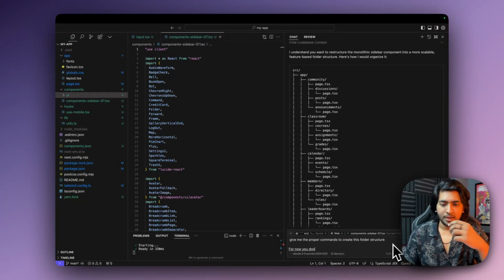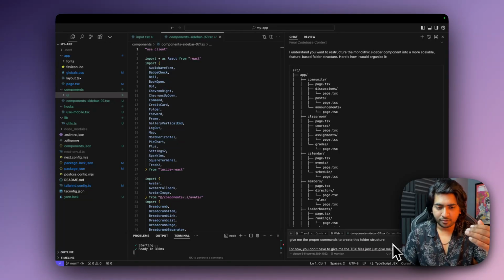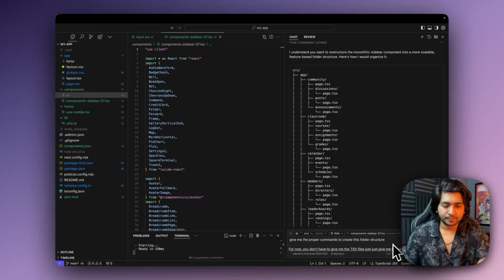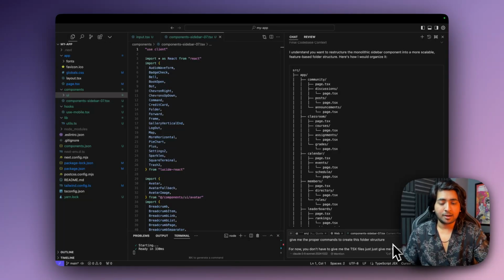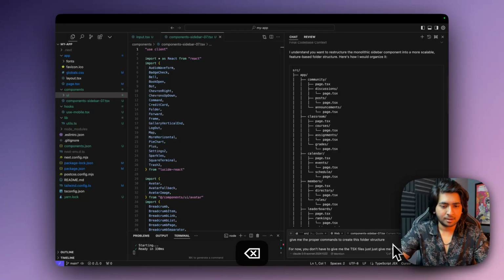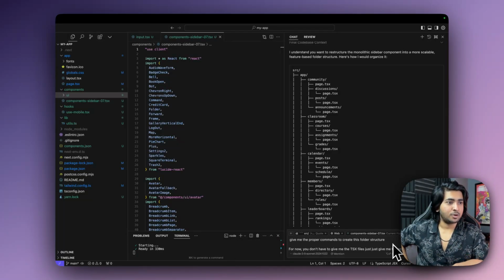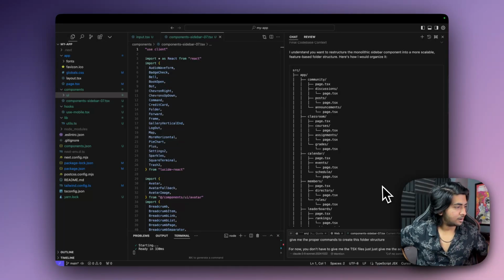You don't have to give me the TSX files. Just give me the actual folders itself. That's our command. Let's say we're just going to do command enter.